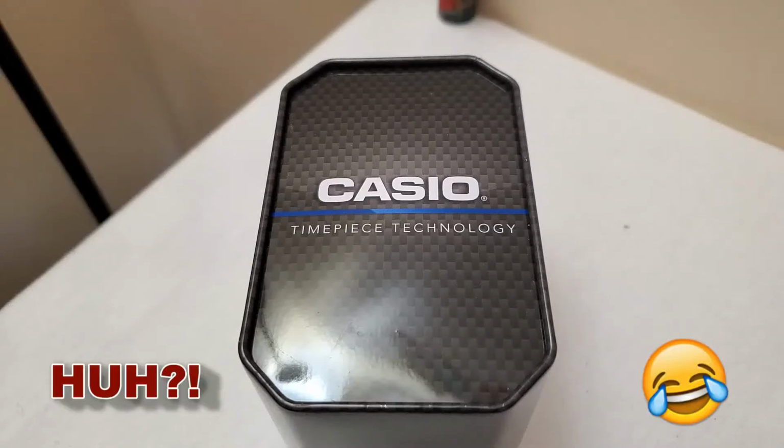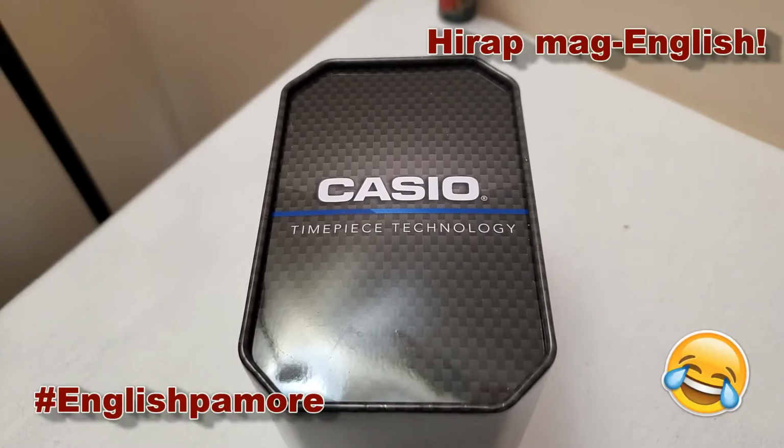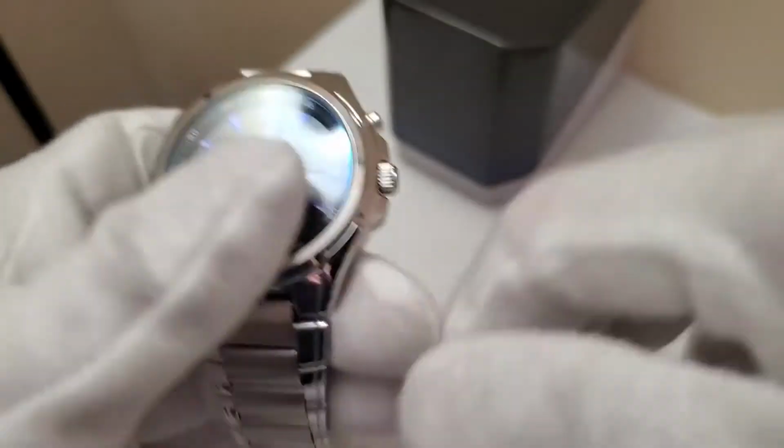We are now here today. Casio. I'll tell you later what Casio model that is inside that box. And then this is water resistance.